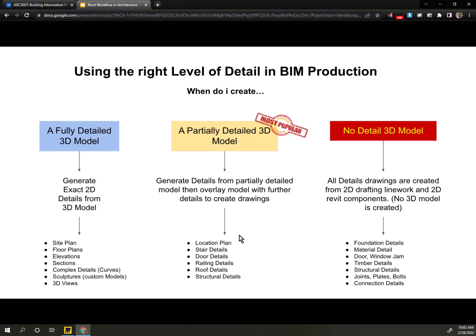There's no need to model the little grooves and mechanisms that go into a sliding window or opening window, right? So those elements are partially modeled. For example, things like roof detail. You don't need to model the shingles on the roof, the standing seam, alright? You definitely don't need to be modeling things like the concrete stone particles in the roof. That's just ridiculous. Pretty much what you need is a silhouette of the roof, and then you can blow it up in detail.